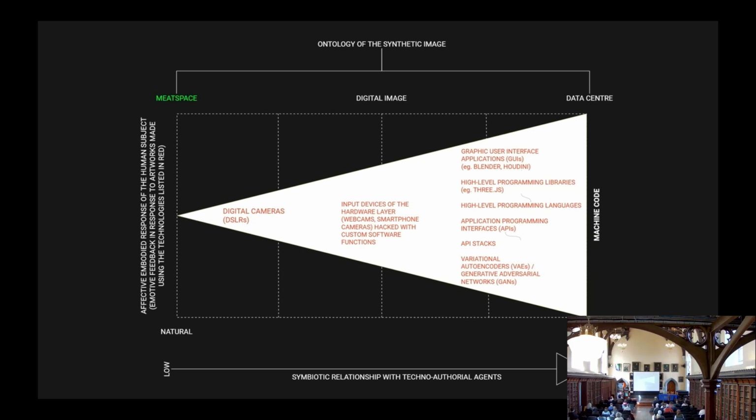I started the project five years ago, testing how digital cameras produce materiality as an index of reality in meat space. This early work extends the history of malleable reality in pre-digital photography.